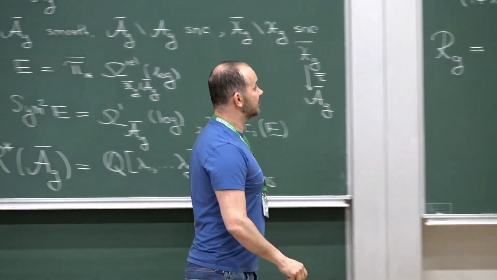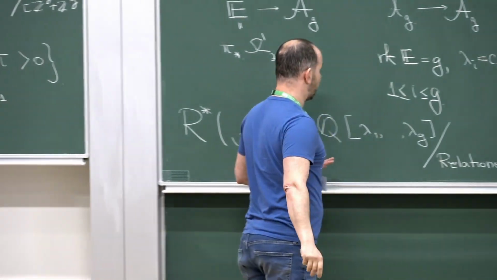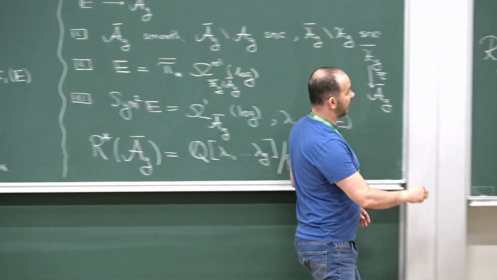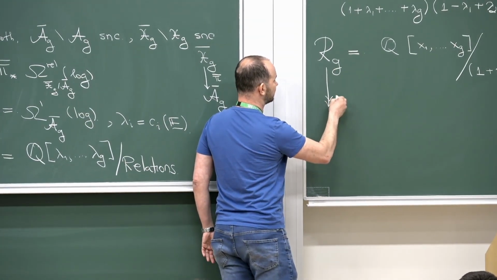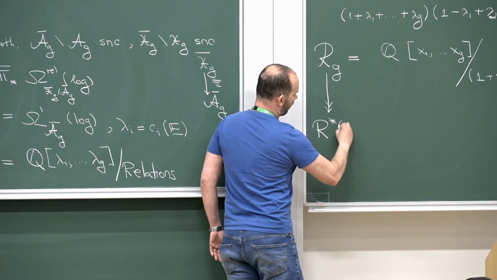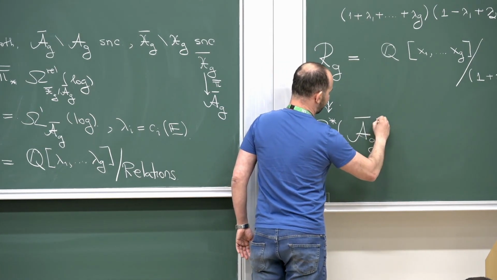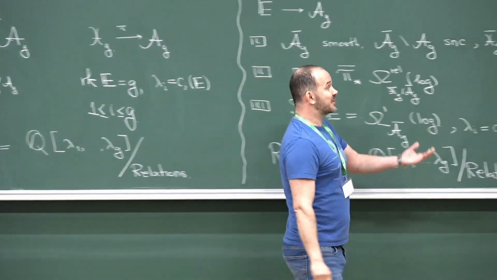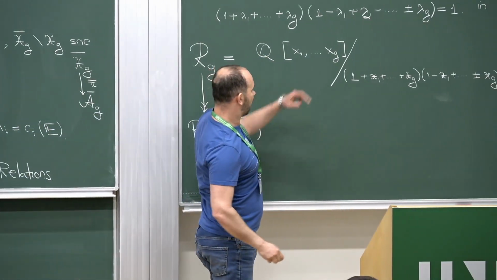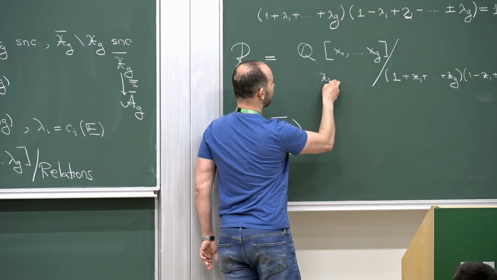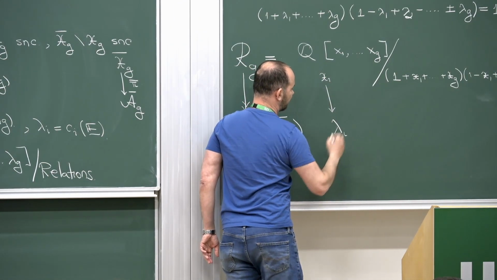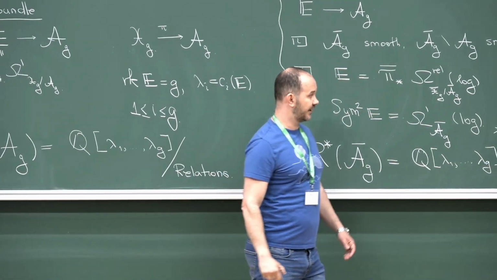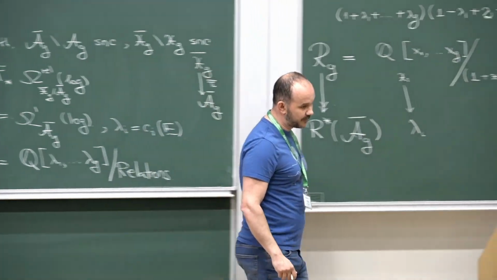We can think about this ring, and this ring therefore surjects onto the tautological ring of AG bar. So this ring admits a surjection onto the tautological ring of AG bar, and the surjection goes like this. The xi's are simply mapped to the Hodge classes lambda i. So xi, I'm just going to send it to lambda i. The Mumford relation holds both in Rg and over AG bar, so therefore you get such a surjective map.